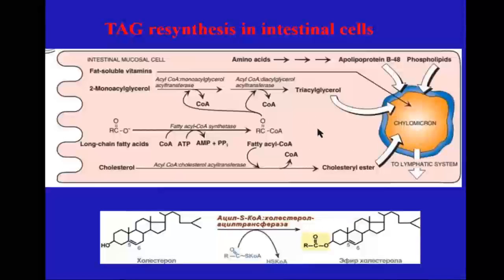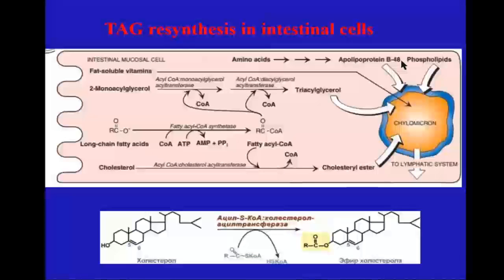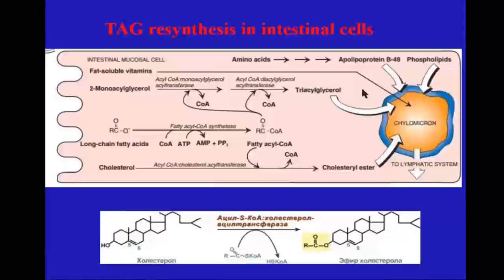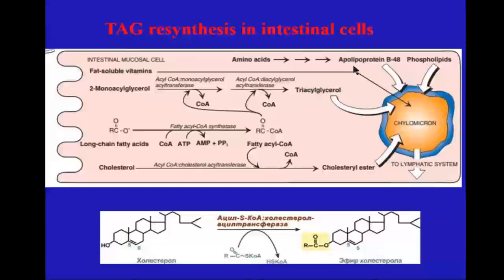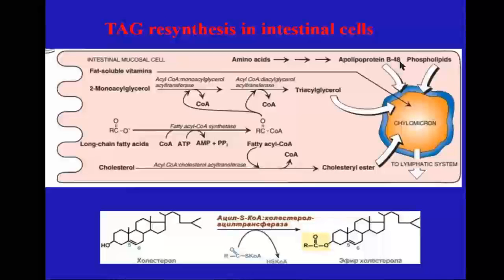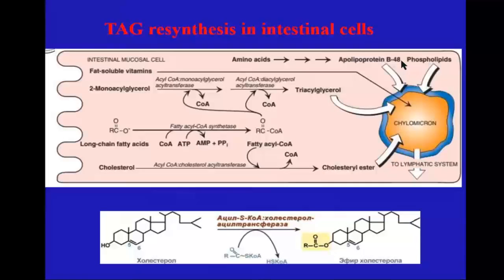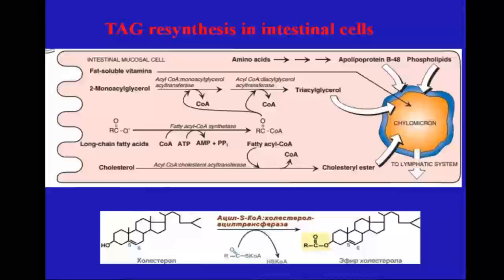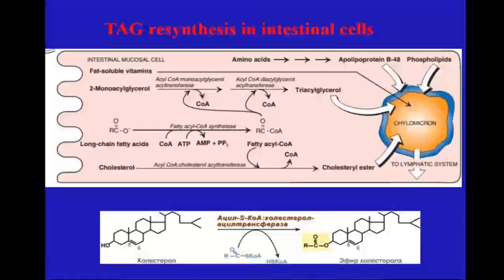Enterocytes express this gene not completely, and only 48% of the primary structure of apolipoprotein B100 will be synthesized in enterocytes. And due to this, it is a shorter apolipoprotein than in the liver, but they belong to the one class, and the primary structure in them is equivalent to the 48%. Apolipoprotein B48 is characteristic especially for chylomicrons.